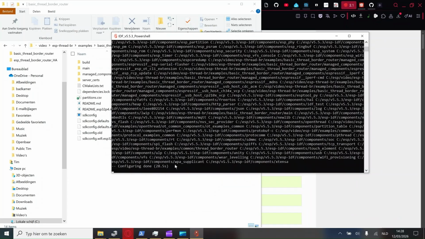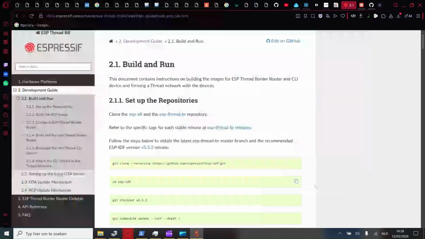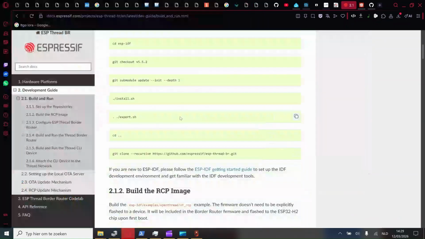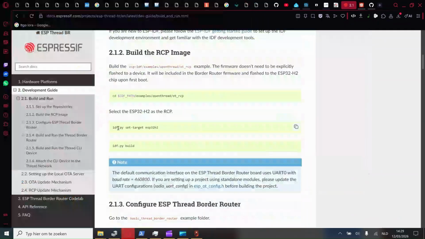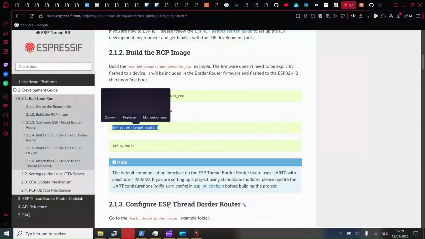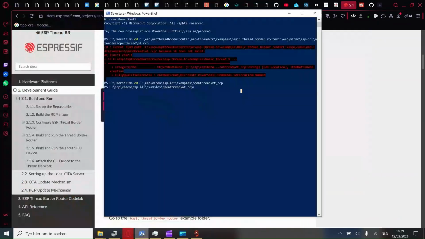Maybe I forgot to mention it: before the menu config, you need to change the target again to ESP32 S3.